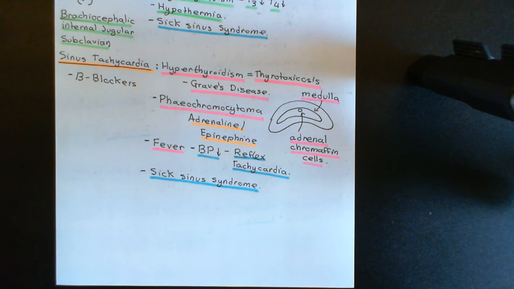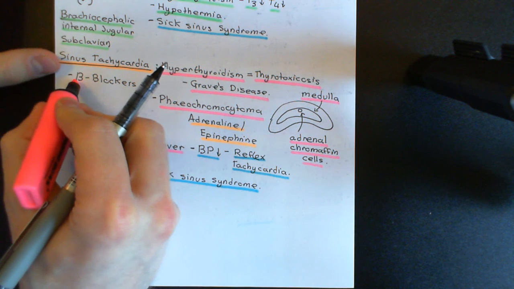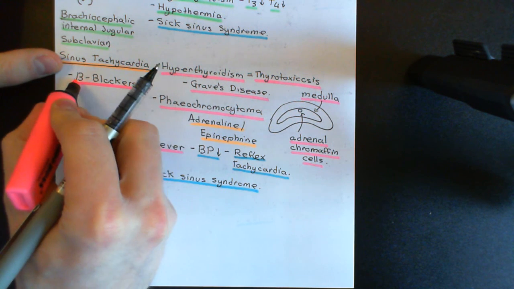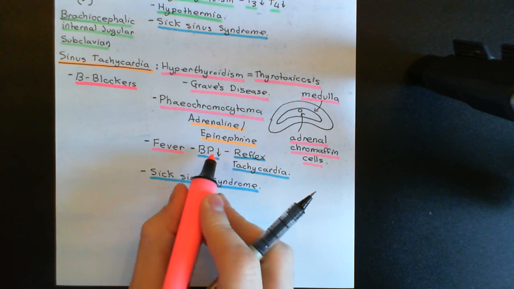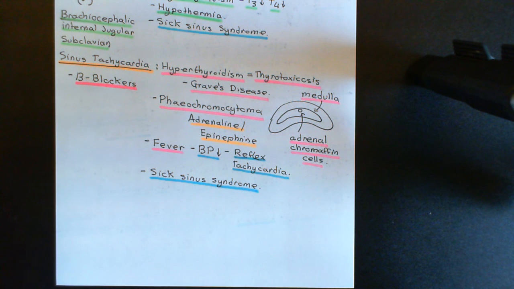In a pheochromocytoma, beta blockers could be used to prevent this high level of adrenaline actually having an effect on the heart rate and therefore preventing sinus tachycardia. So beta blockers, we've been through their mechanism, of course. They will block the beta-1 adrenaline receptors and prevent the adrenaline or noradrenaline from stimulating the beta-1 adrenaline receptors on the sinoatrial node cardiomyocytes, and hence stop the sinoatrial node cells from firing action potentials at as high a rate. So that will reduce the rate at which sinoatrial node cells will fire action potentials.